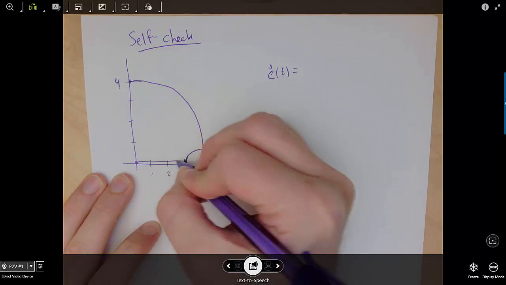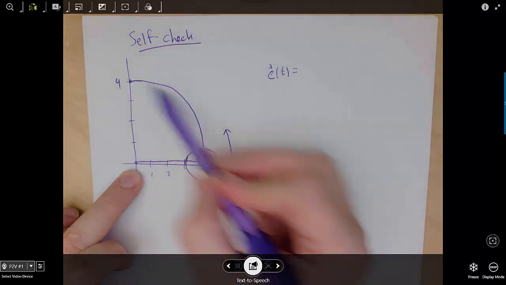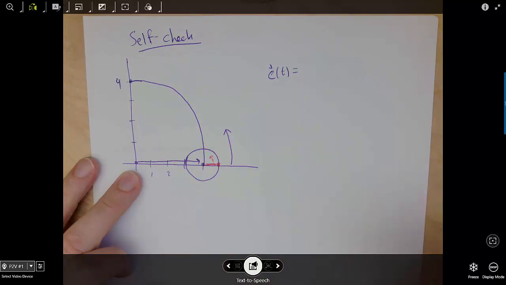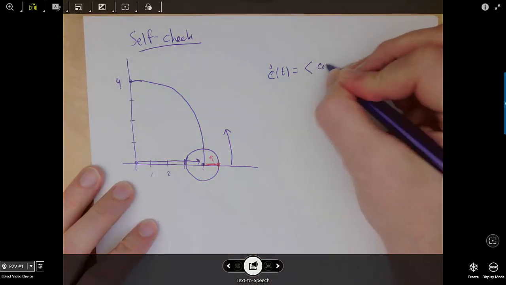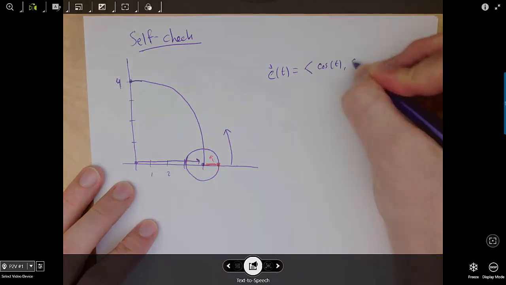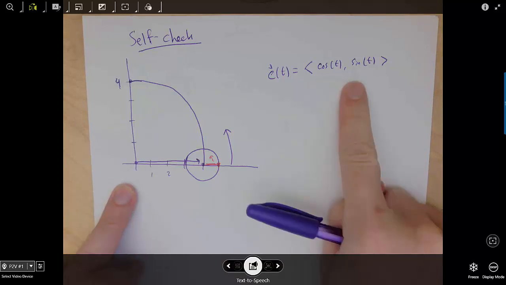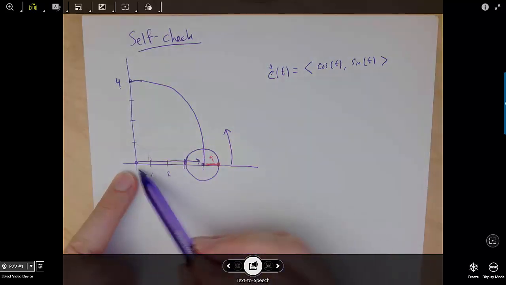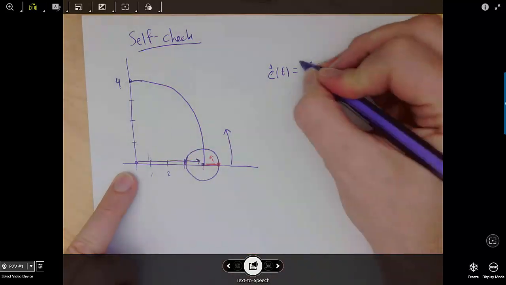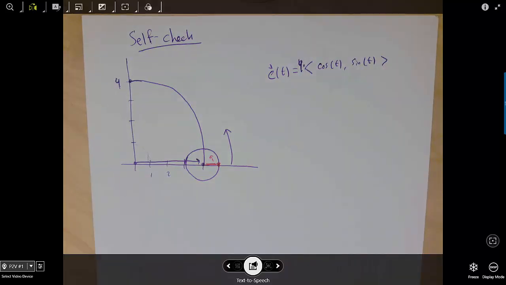Well, in this case, we can imagine this is time 0, and this vector is just rotating around this way. So it's like a big circular motion. So it makes sense that the vector would be (cosine t, sine t), except that this vector's overall length is 1, so that would actually be this circle here. So we have to scale the whole vector up by a factor of 4 to describe the larger circle. So we can multiply by 4 on the outside.